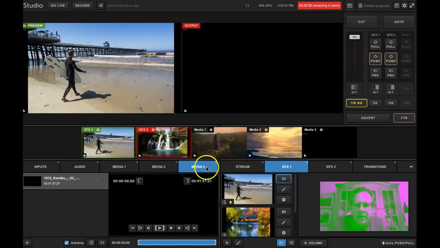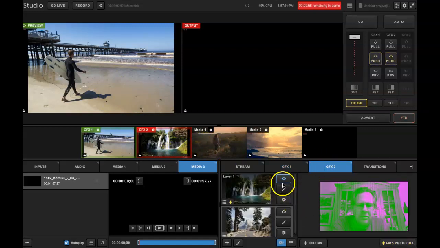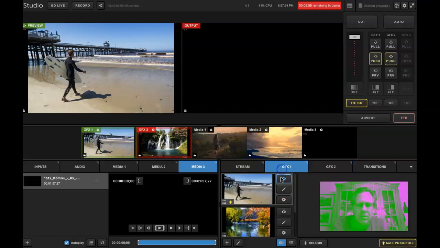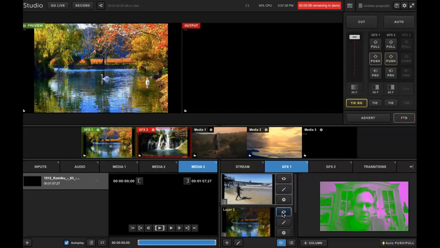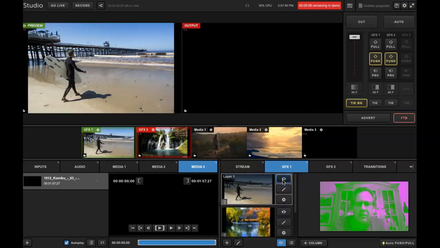So I'm going to plan it out here, and just real quick, I'm going to go to graphics 1 right away. And then I'm going to bounce over to whatever's on graphics 2. And then maybe that'll give me time to reset what's on graphics 1. We'll try it that way. You don't have to do it that way. But it's up to you. You'll have to play around with it.